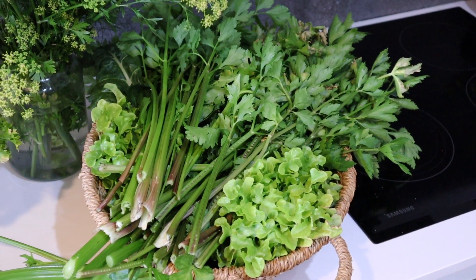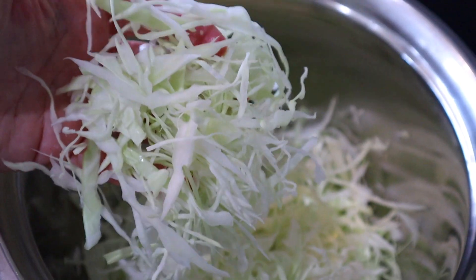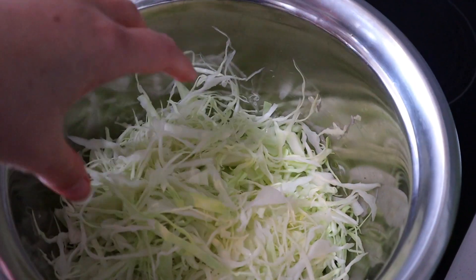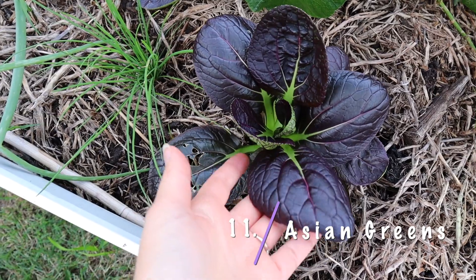Celery is another great one with multiple different uses — you can use celery in a salad, in a sandwich, in a stir fry, in soups, raw with peanut butter or some Marmite. It makes a really great substitute for lettuce because lettuce is crunchy, fresh, and full of water, which is exactly the same as celery. Cabbage is another vegetable you can grow at home with multiple uses — shred it up finely using a mandolin and it's amazing in salads, on sandwiches, for coleslaw, in stir fries, and soups.